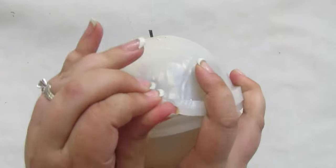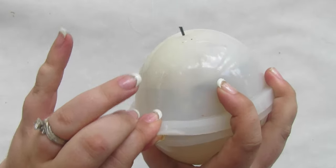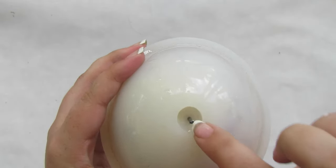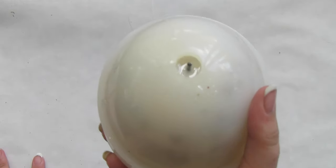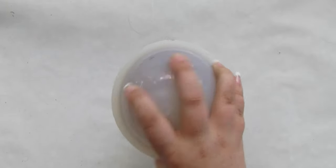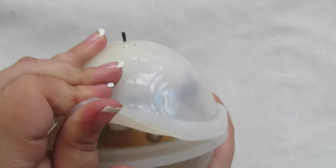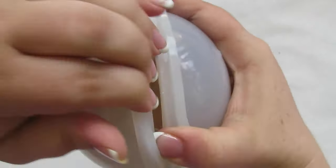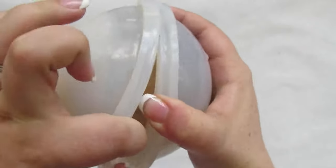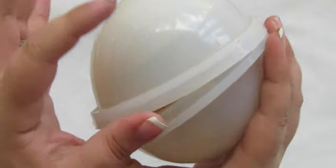I do want to point out before I take it all the way off, though, that the resin was up to the top, but as it settles, it's sunk down, which is fine in this case because I need a slightly flat bottom to set this on. If you want it to be perfectly spherical so that you can put it on a stand or something, you may need to go back in and top that off.